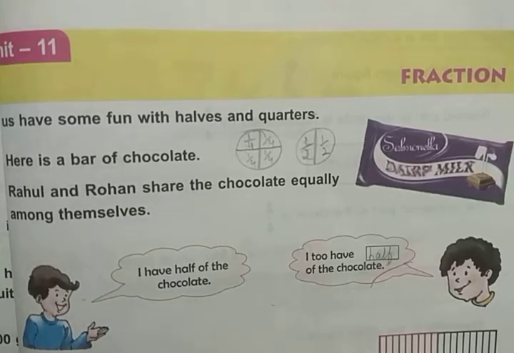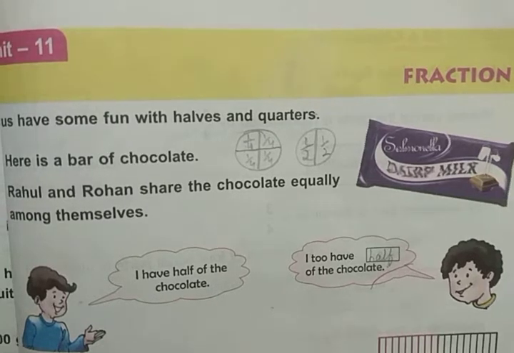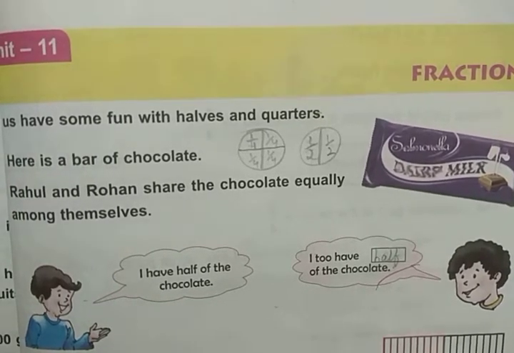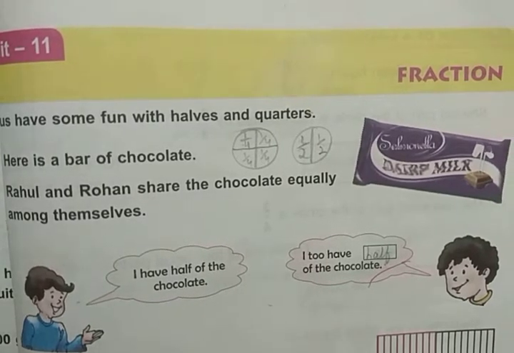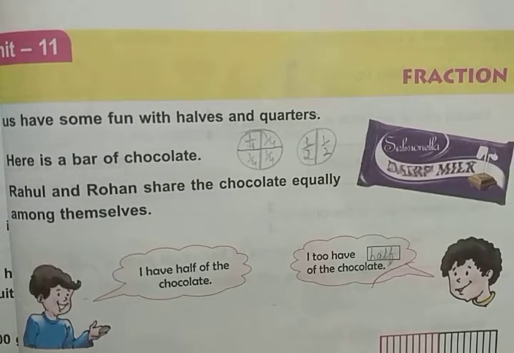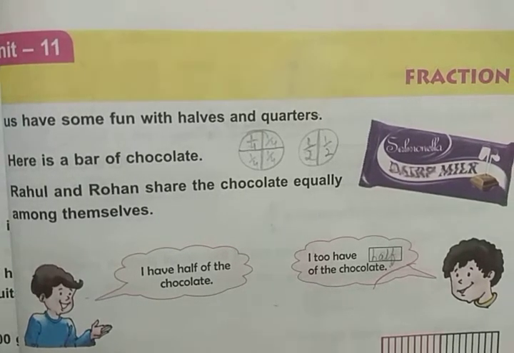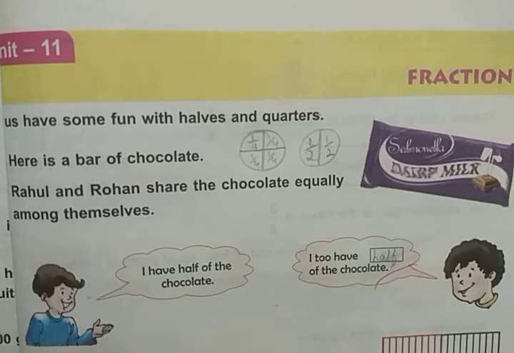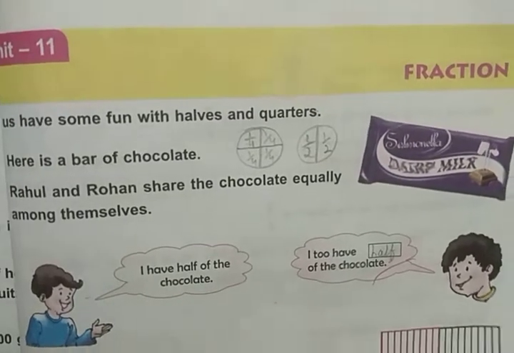Hello students, today we will revise Unit 11, that is fractions, and in this unit we have learnt about how we can read and write the fractions in words, about like fractions, and how to arrange the like fractions in order, ascending or descending order, and we have also learnt about how to add and subtract these like fractions. So let us revise them.